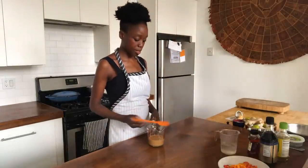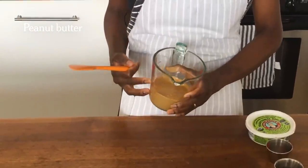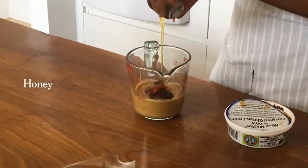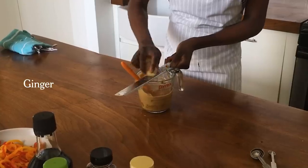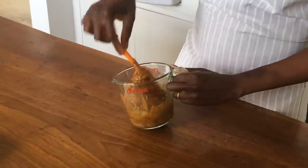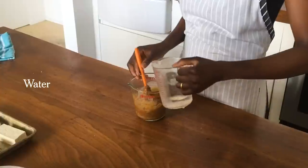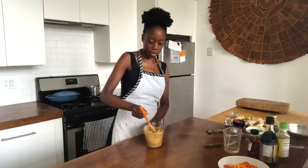I'm going to start by making the peanut sauce. I'm starting with one cup of peanut butter. You can use crunchy peanut butter, but I prefer smooth — feel free to use crunchy if that's your thing. It looks really thick but this is all going to be fixed with some water. You're looking for a viscosity like honey — you want it to run off your spoon or spatula.